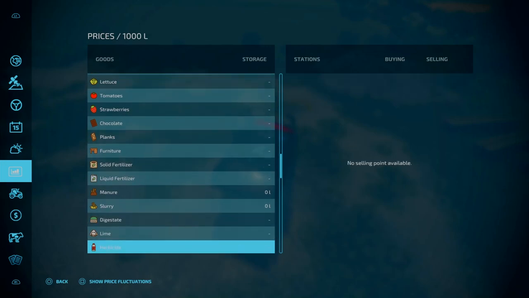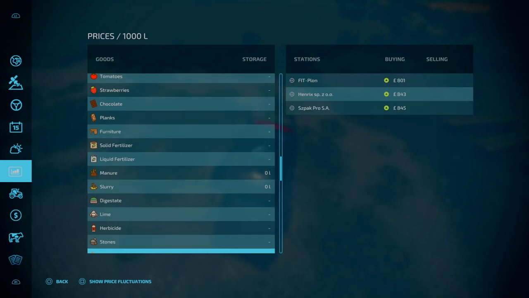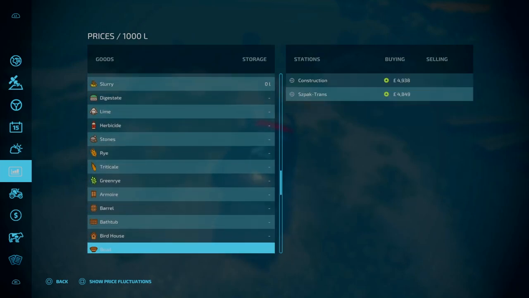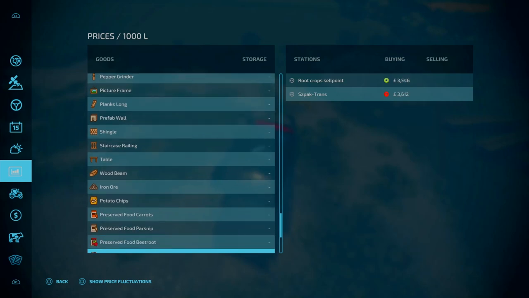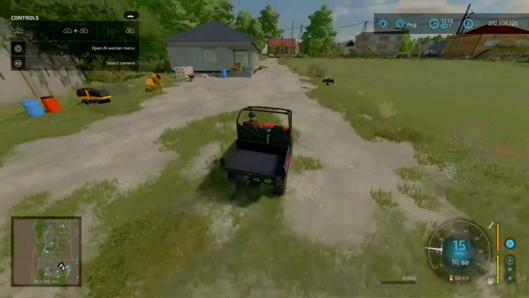Same for digestate. Team with lime, herbicides and that. I assume it is accepted here. But yeah, overall not too bad. Also all your premium, I'm sorry, your platinum expansion stuff. Not your premium. And then yeah, head up here.